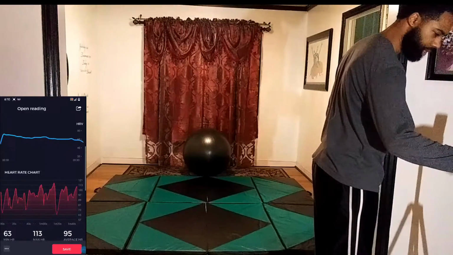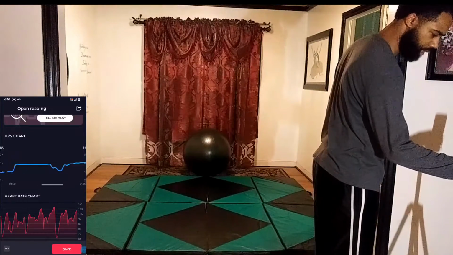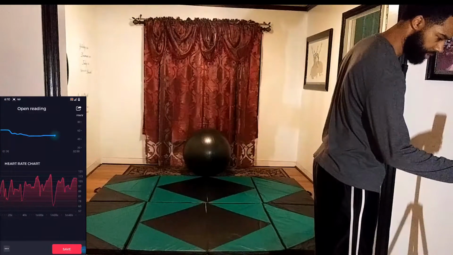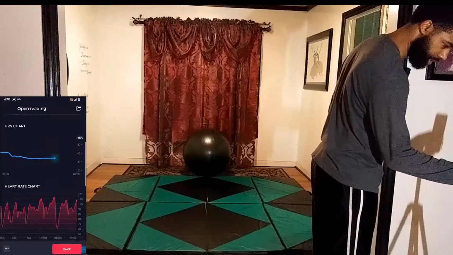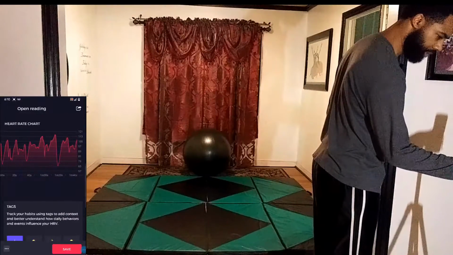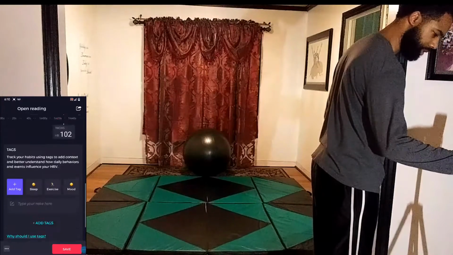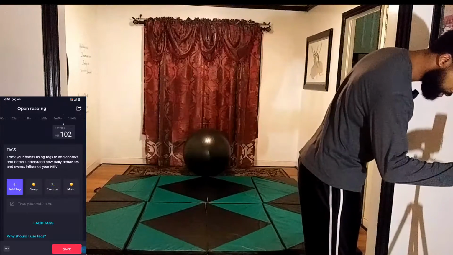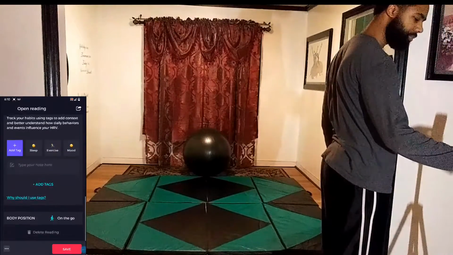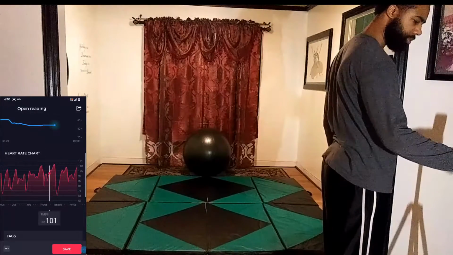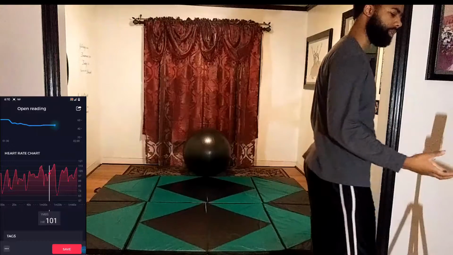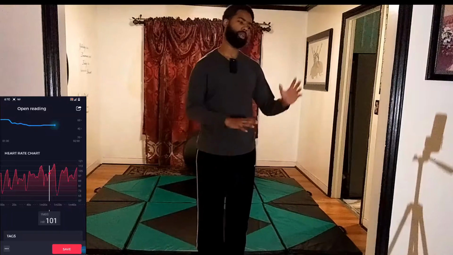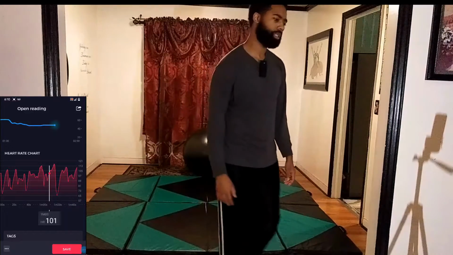So there's my results. And here you can see, you can scroll to the left and get more info on your HRV. But you can scroll with both though. If I have more info in there, it'll let you scroll with that side too. And then it'll let you also add tags if you want to add tags, your mood and all that down at the bottom. That gives people more context. And when I go to share this information in my article on my website, I can use all of that stuff too.